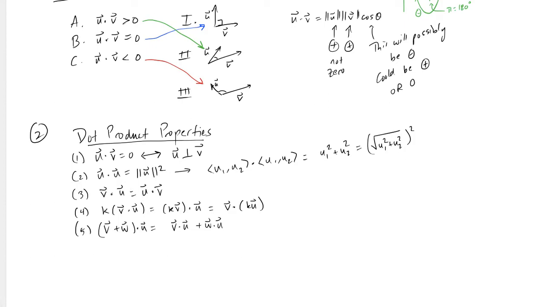And then we have some algebraic properties. This is the commutative property. So you can switch the order and it's the same. This doesn't work for all products. It does work for the dot product though. And then this is an associative property with a scalar. So you can shuffle the scalar around and you'll get the same result. And then this is a distributive property. If you have a sum and you multiply the sum by a vector, then you get the sum of the products.